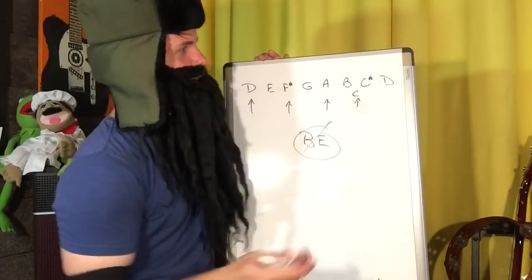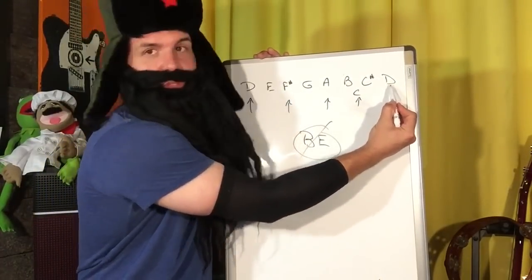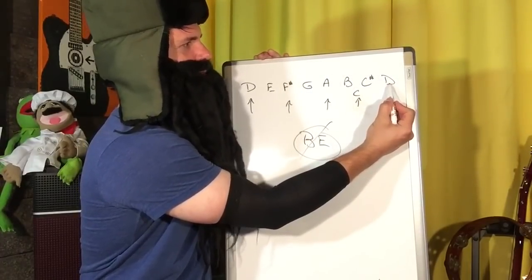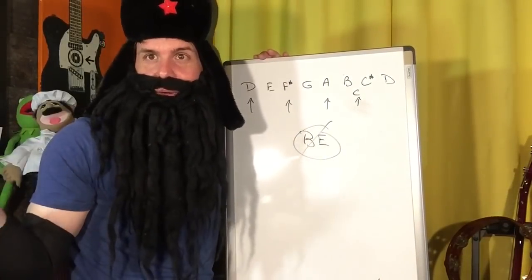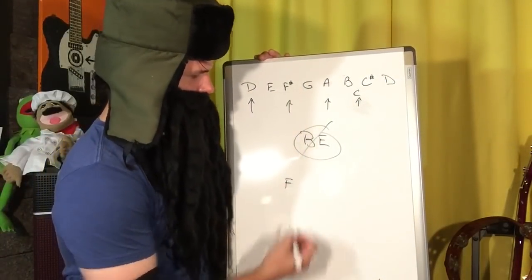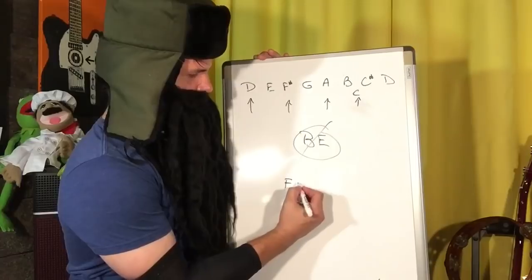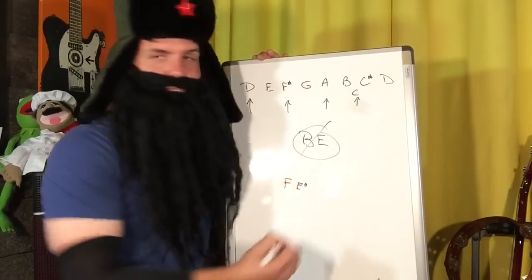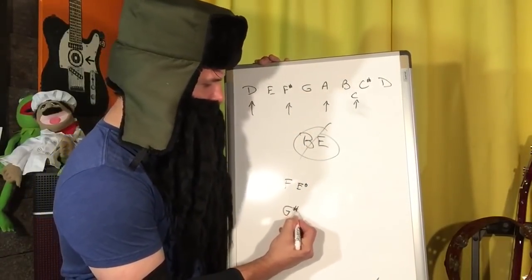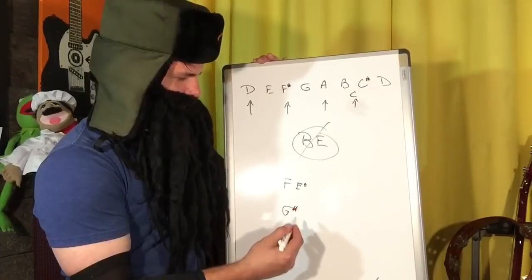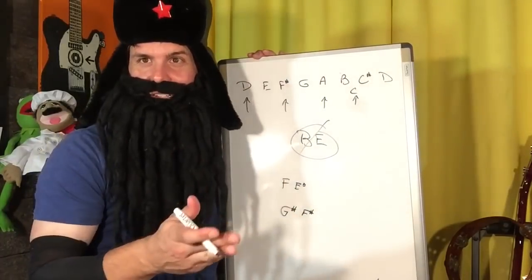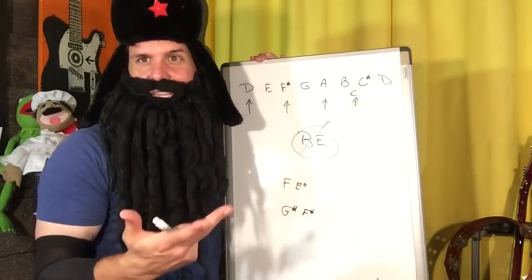The quicker way to figure that out is go from your top note of your scale, do, re, mi, fa, sol, la, ti, do, and go down one whole step. One whole step lower than D is C. And by that token, now you know every single note that makes every single chord a 7 chord. F goes down E and then E flat or D sharp, either way. E flat's the note that makes an F7 chord. G sharp, I don't know off the top of my head, but G and then F sharp. F sharp is the note that makes a G sharp 7 chord. Now you know all of them, in theory anyways.